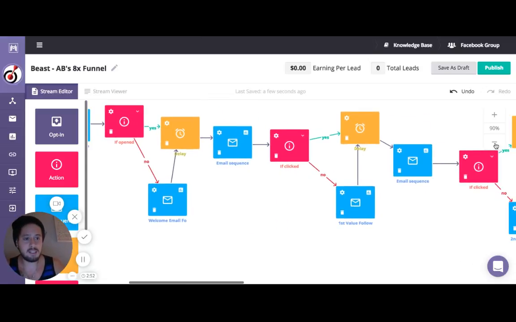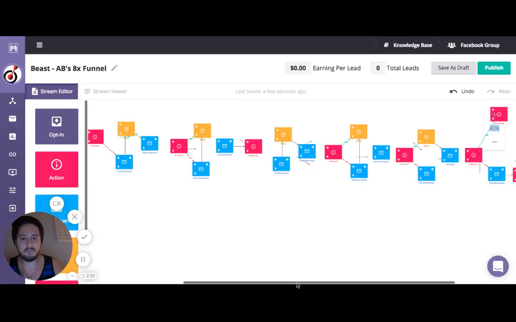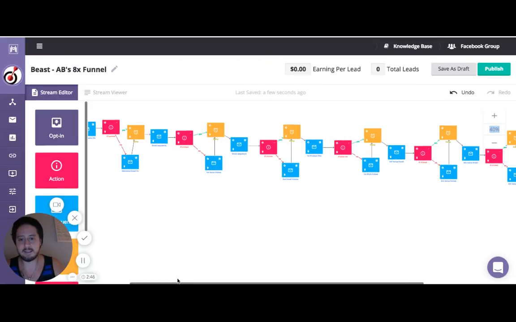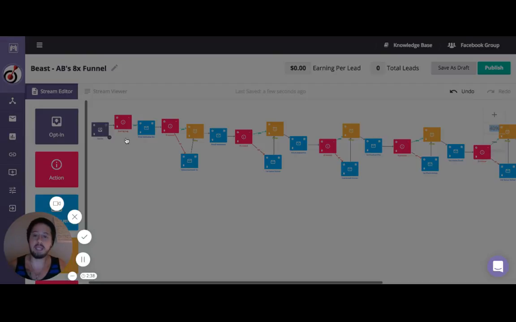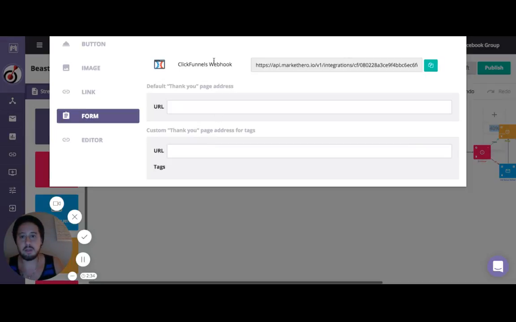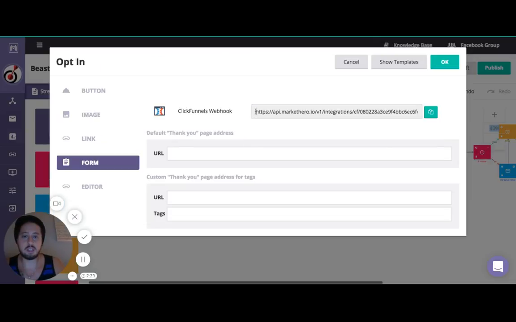Check this out. You can literally see it from a bird's eye view. It's kind of the same exact sequence, it just keeps repeating. And the cool thing is that with the opt-in right here, you can put your own opt-in inside here to start a sequence. You can see that I have a ClickFunnel here, and essentially I just link it directly to it. When someone opts in, it triggers this whole sequence and it starts.